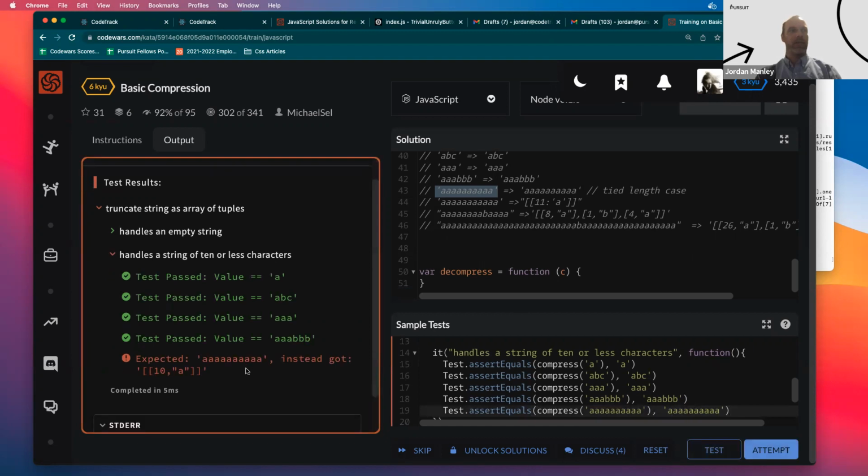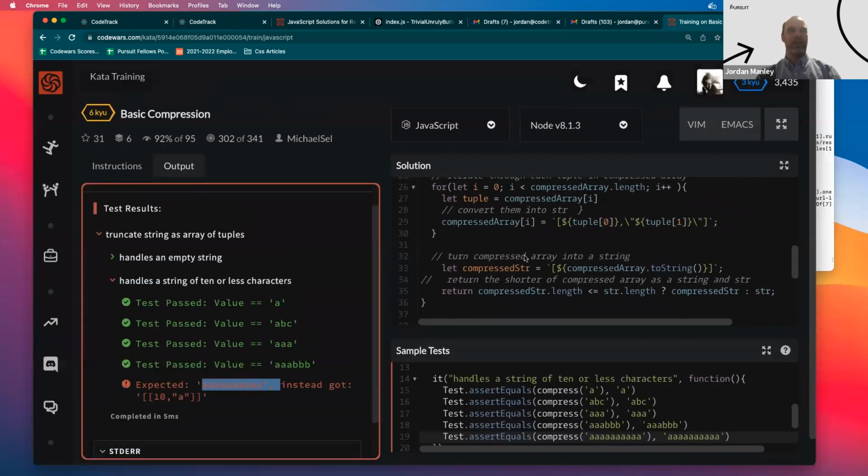Okay, that's not working. Instead, we got this. Let's count the characters here. 1, 2, 3, 4, 5, 6, 7, 8, 9, 10. So 10 here and 10 here. I read the logic and it said, unless it's shorter, return this. So they're tied, which means I should return this.